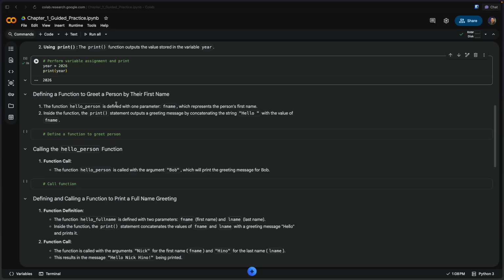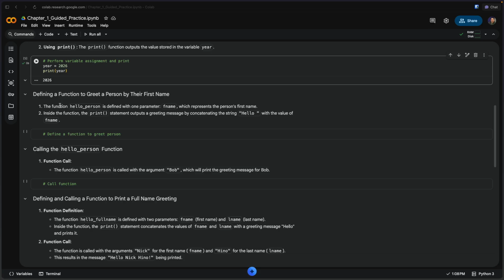So let's define a function to create a person. We're going to jump now to function definition. Right now, we'll be creating our own function, not Python's predefined system functions. To do that, we need to use the keyword def, for definition.